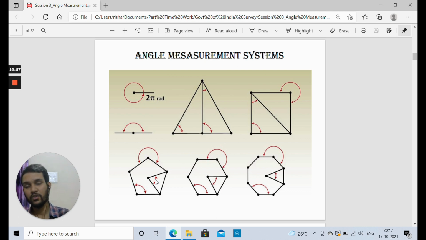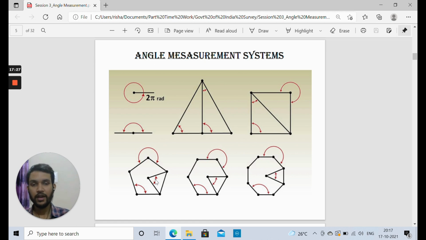The first thing you should know is how we can calculate the summation of included angles formula. It is given by (n minus 2) into 180 degree, or you can say (n minus 2) into pi, where n is the total number of sides a particular regular figure is having. Once you get the summation of all included angles, you can divide it by the total number of sides to find the angle for one particular side that is substituted there.